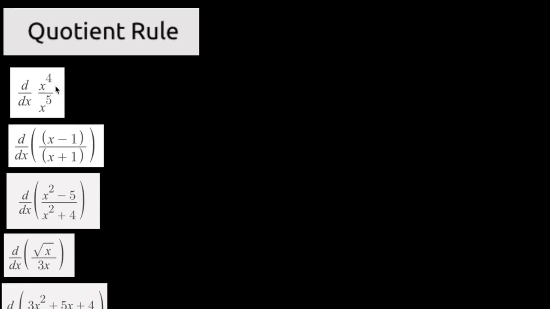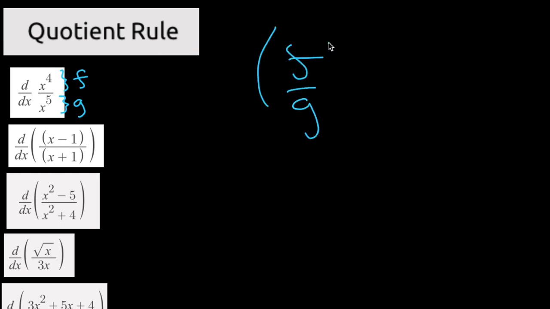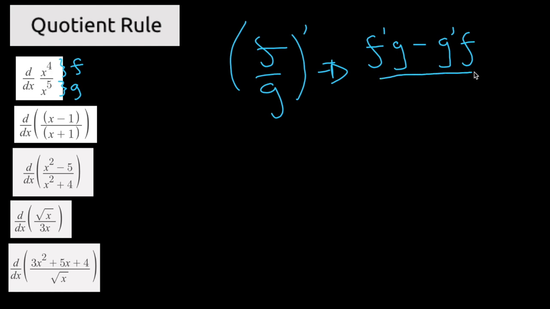In this video we're going to look at the quotient rule — how we deal with two terms that are divided by each other and we need to differentiate those terms. In this example we have x to the power of 4 divided by x to the power of 5. Like the product rule we need to define these two terms, so let's say this is f and this one will be g. The rule is: when we have f over g and this needs to be differentiated, this will become f prime times g minus g prime times f, divided by g squared.